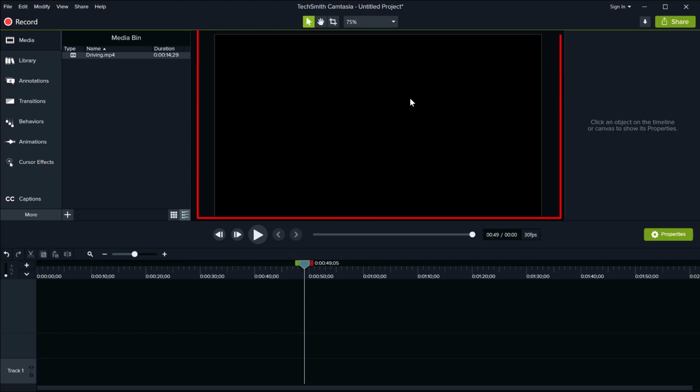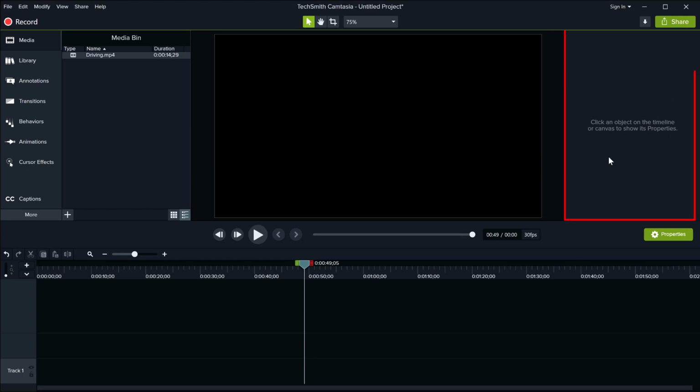This is the area where you are editing your video project, your final video project, your final rendering of your project. This is your scene where you put all of your elements, and they will all show up in the final export. On the right here, if you click an object or you click an effect or something in your canvas, you will be able to edit its properties.